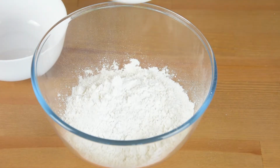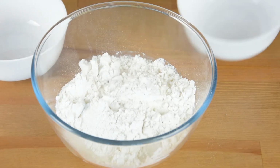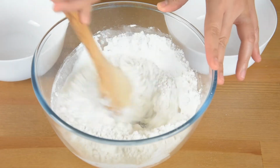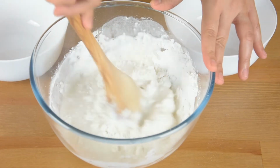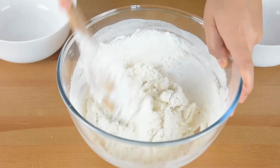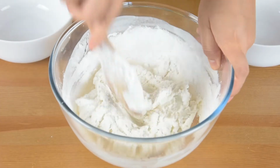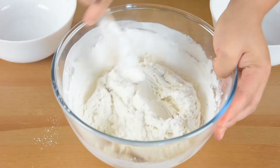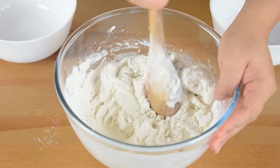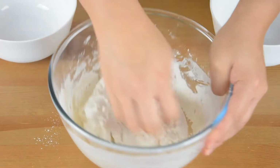In a medium bowl, add the glutinous rice flour and the water and mix them together. If your dough is too sticky, add a bit of glutinous rice flour until the right consistency is achieved. Now, using your clean hands, knead the dough until it becomes smooth.